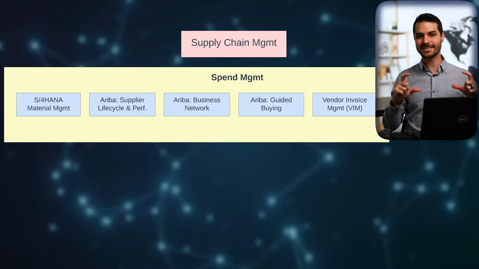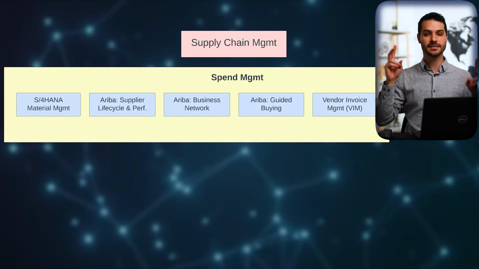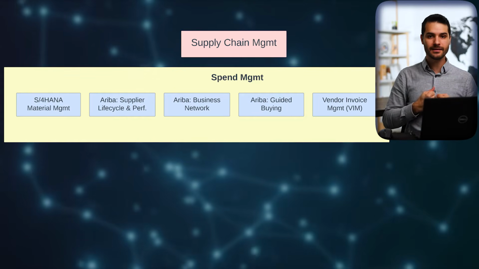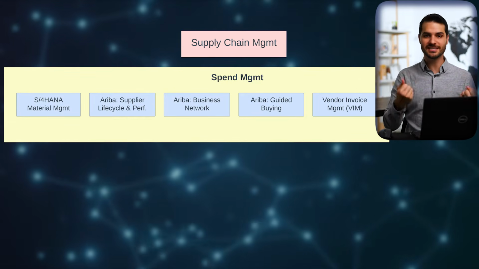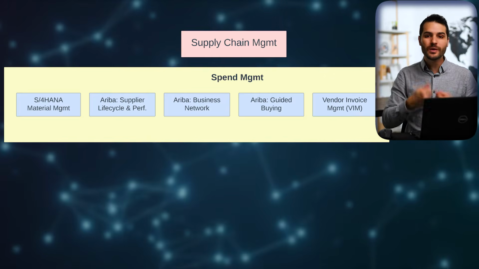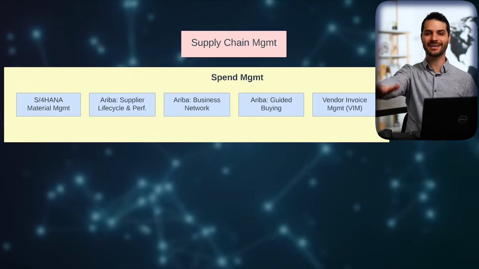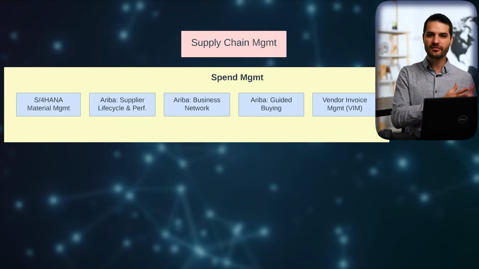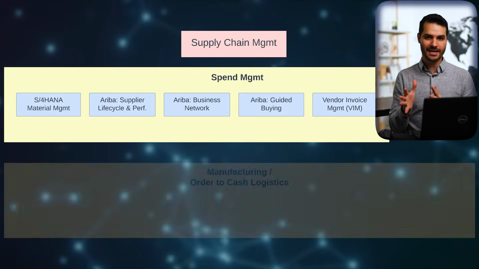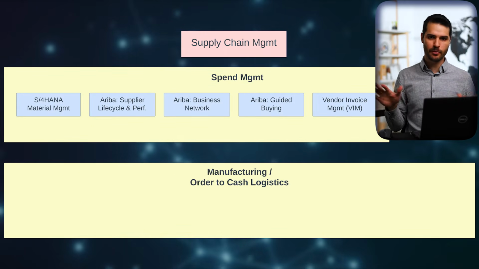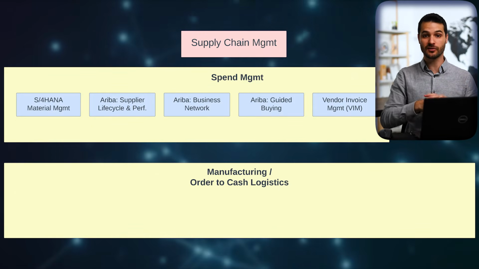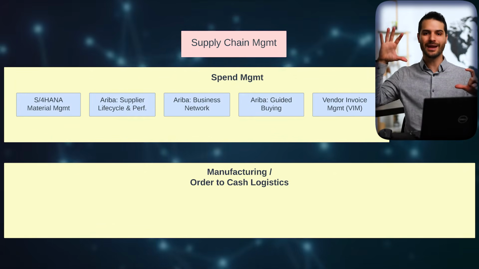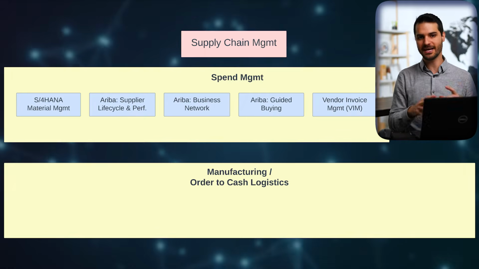Then we get down to the second tier, which is what SAP considers supply chain management. And this is what I would consider, now that we've gotten these items and these widgets, etc., from our vendors, what are we going to do with them internally and how are we going to get them out to our customers? So you can consider it part manufacturing, part order to cash. And honestly, I could split it into multiple tiers because I know those two things don't necessarily go together super well, but I'm just going to keep it simple. This whole tier is what SAP is considering supply chain management.